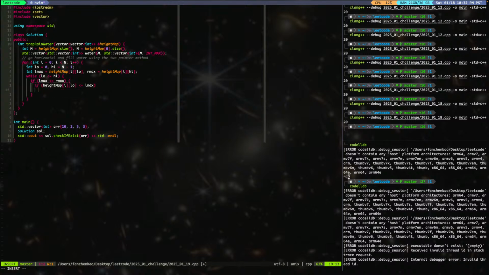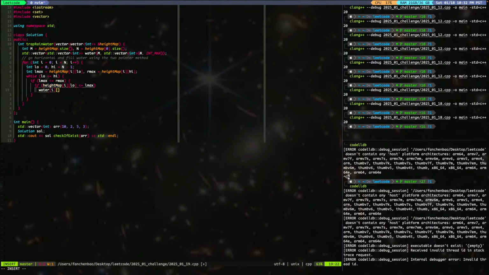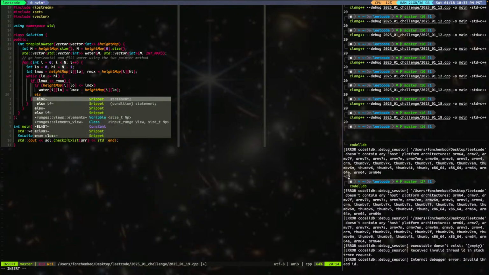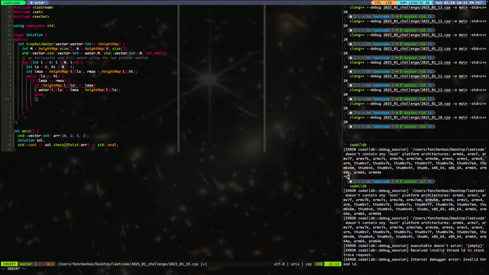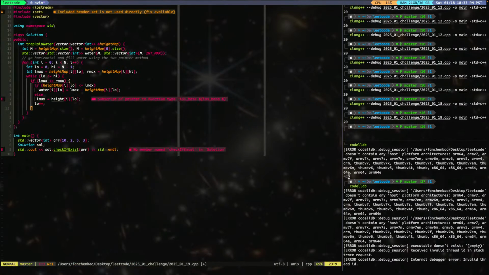We say water i low at this position shall equal to left max minus height map i low, right? We say at this position we can hold this amount of water, else if we can't, then left max shall equal to height i low. Once we're done, low will move forward.